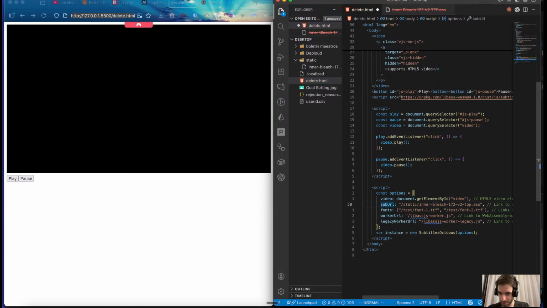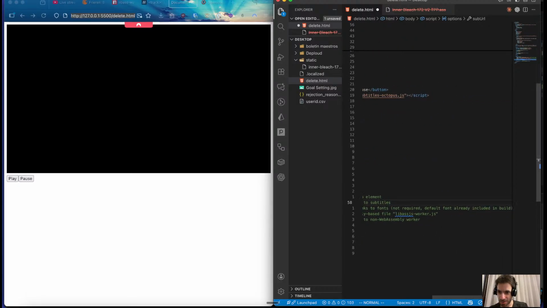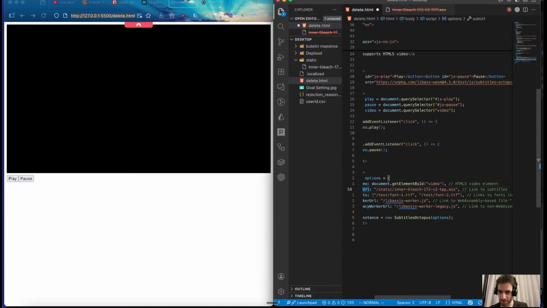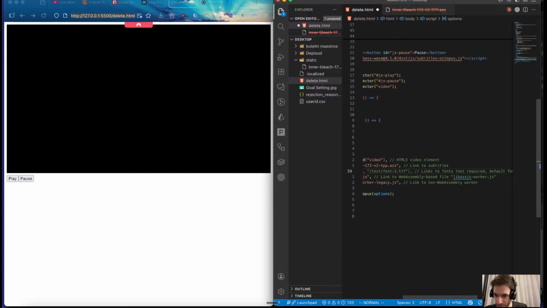I have a blend, sub URL, fonts, not required, a font already included in build. I don't know if this is gonna work. Into assembly based file, libs.js, worker.js.